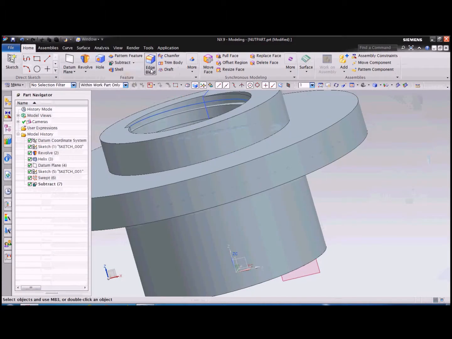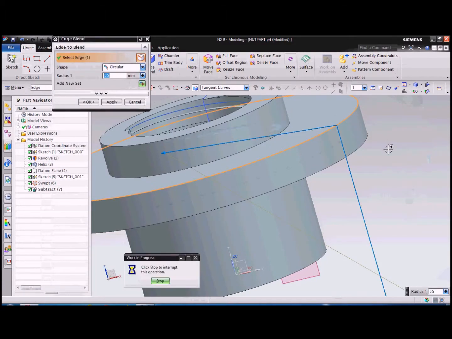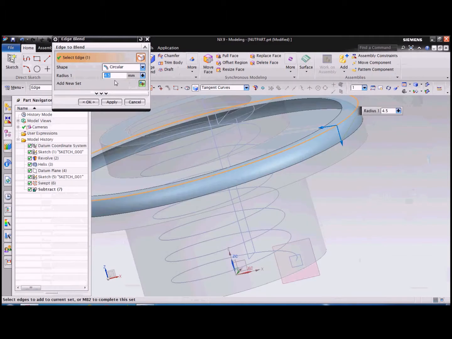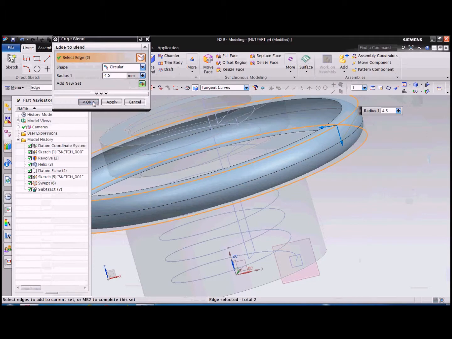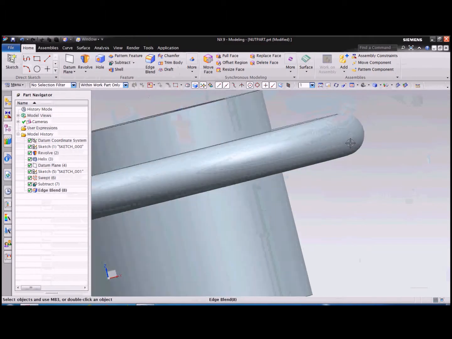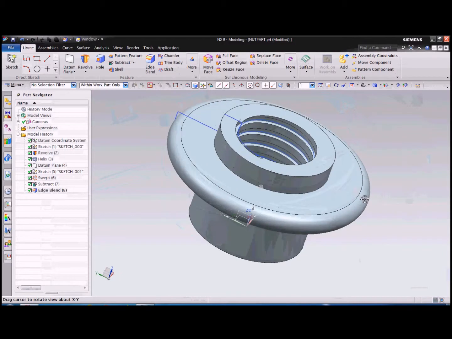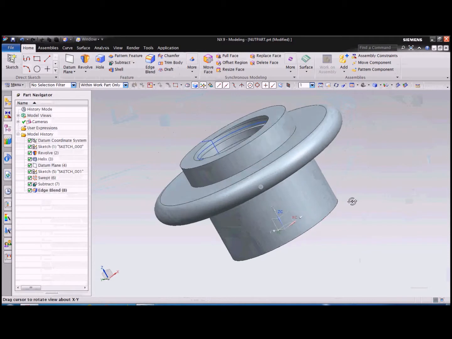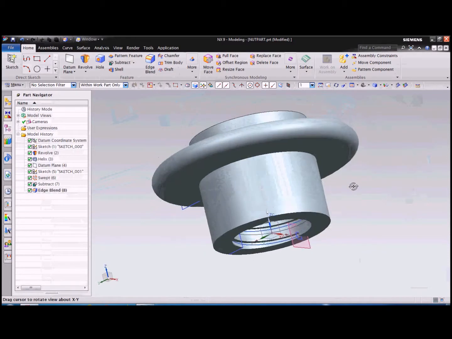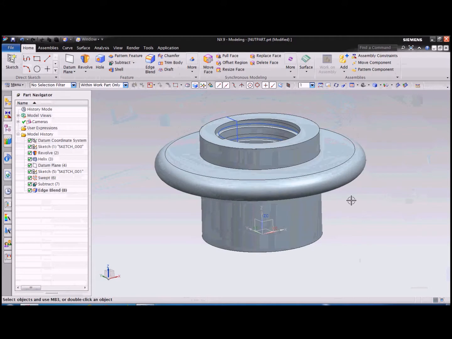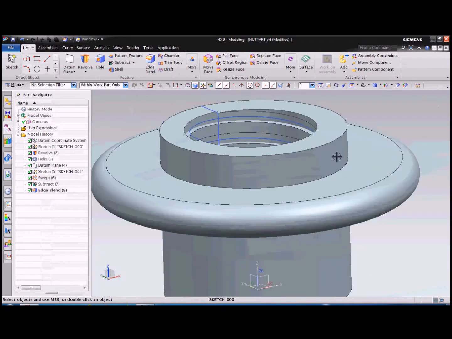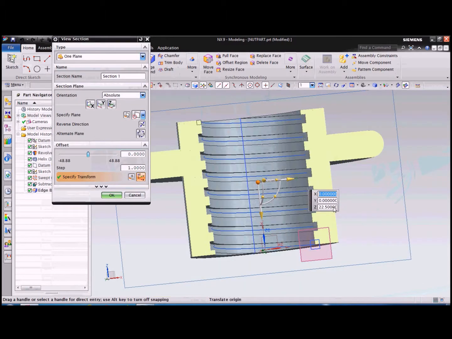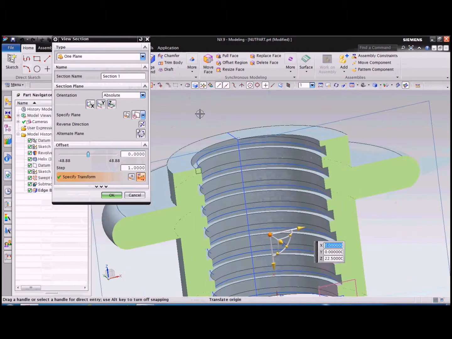So this is also not the right command, so directly use the edge blend and select both the edges one by one and kindly assign 5 mm of radius to each edge. And now this is the complete part modeling of nut. This is the cut section which is available in your drawing sheet.